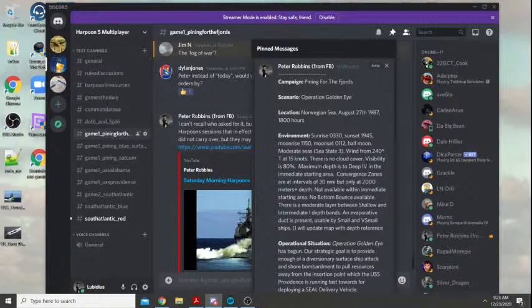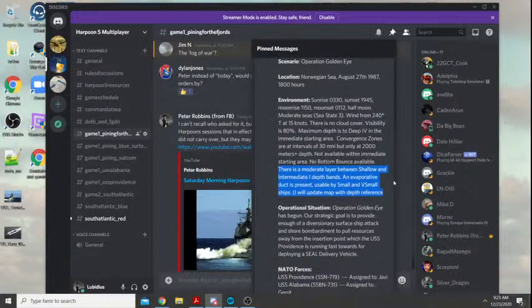Maximum depth currently in the area, and I'll show a little bit more about this, is deep 4 in the immediate starting area. I think I'll show you how that looks. Convergence zones are at intervals of 30 nautical miles, but only at 2,000 meters depth and above. It's not available in the immediate starting area. I will show you why in a moment. No bottom bounce available. There's a moderate layer between the shallow and intermediate 1 depth bands. An evaporative duct is present, usable by small and B small.